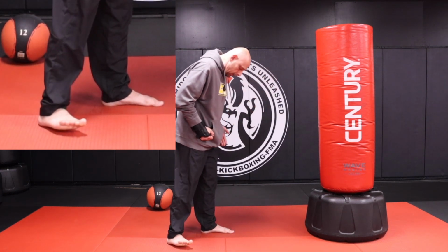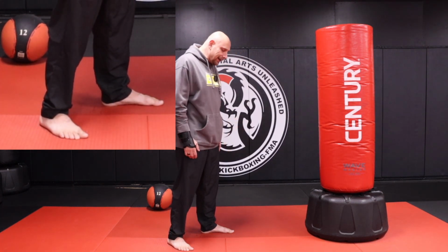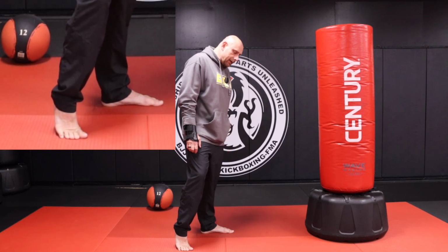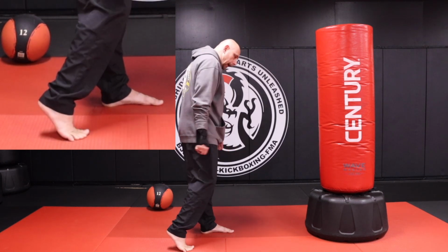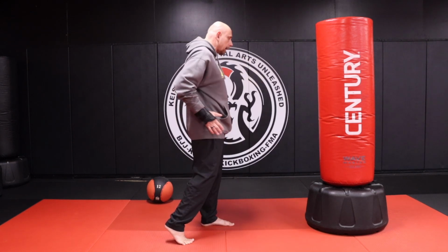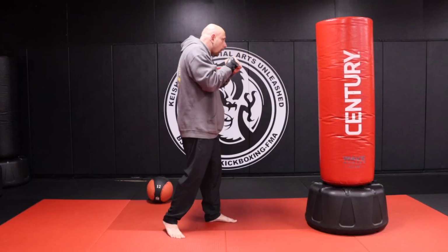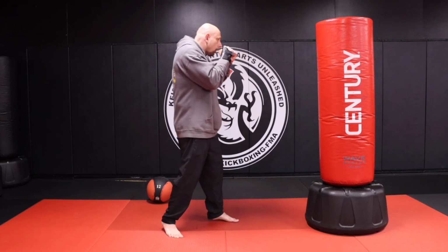And then I pick up my heel, rotate my toes about 45, so I've got a nice wide base. Pick up my heel and give it a little bit of a rotation. And now I'm facing my target, my heel is off the ground, and my belly button is facing my target as well. All I need you to do is be in this stance, a little bit of rocker shuffles here, and I'm ready to go.